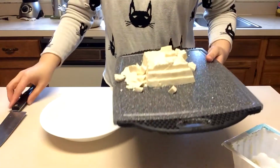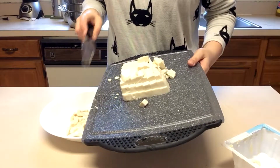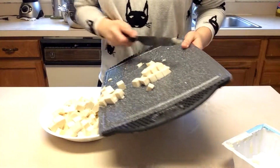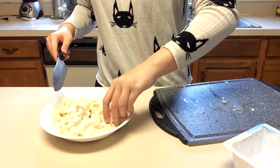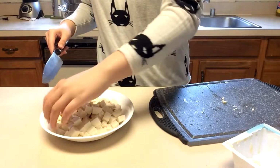If you want or have time to, you could just let the tofu sit on the cutting board and a lot of liquid will come out, then you can drain it, or you can just put the tofu straight onto your plate. Form the tofu into a mound shape so that there is more room around the edges of the plate for the century eggs.